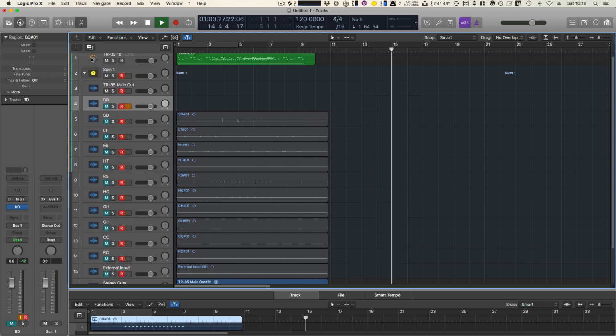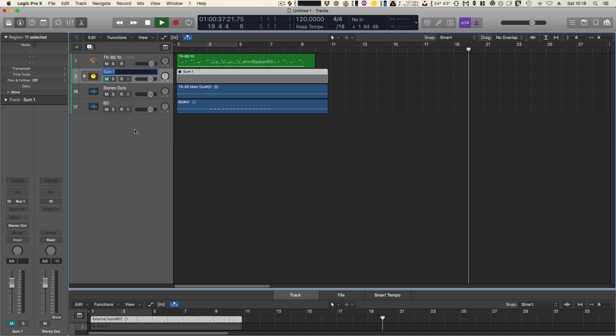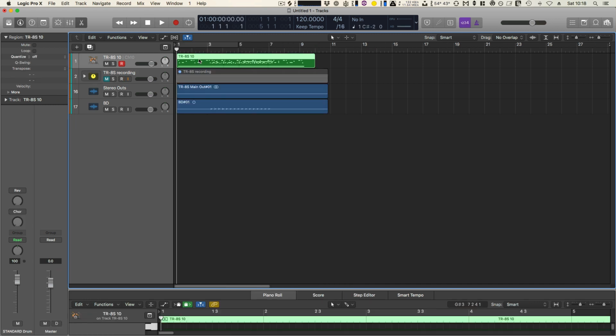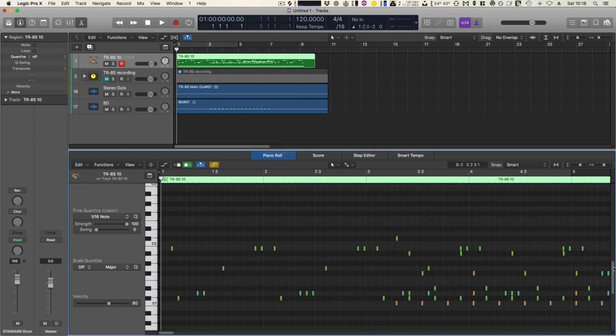This track stack, just to tidy things up, I can hide it out of the way. Let's rename this. Okay, and another trick I can show you is, this is the combined MIDI data that came in from the TR-8S.